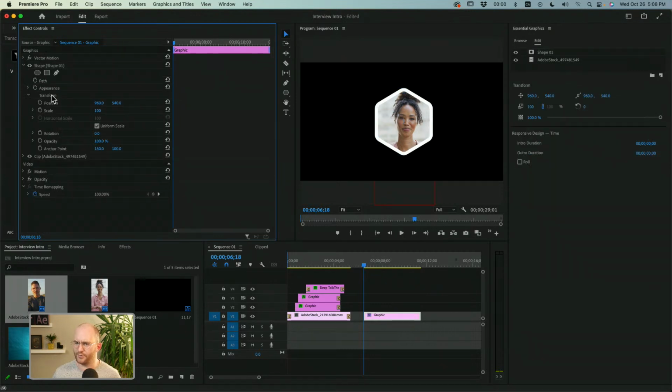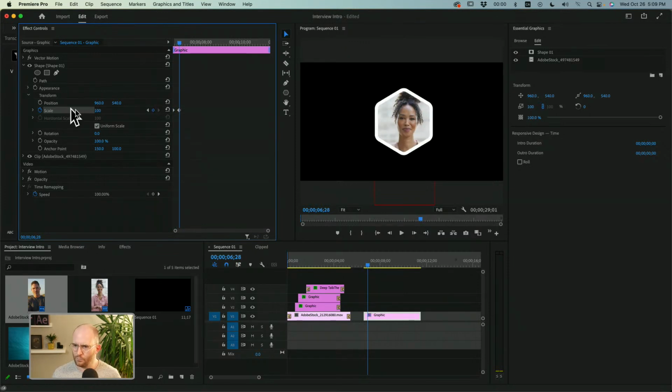I just want to deal with the transform of this. And I'm going to scale this up and down, right? So it's going to scale up. So let's see, maybe let's scale it here to say 100% here. I'm just going to scrub ahead a little bit, and we're going to set a keyframe there. Maybe I'll scrub back to the beginning and I'll set a keyframe at 0. And so now you can see that this is getting larger like so.